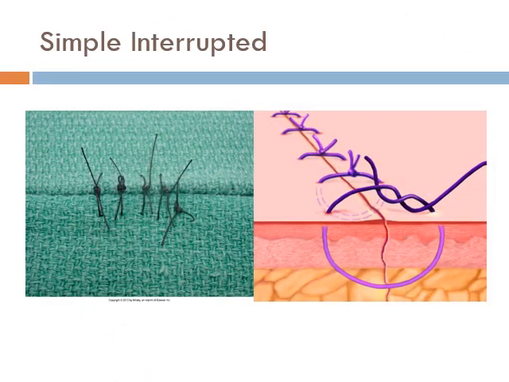Next, we've got the simple interrupted pattern, and this is where I just pass through the tissue, tie a knot, and cut everything. Pass through the tissue, tie a knot, and cut. So very basic. This is the type of thing, as I said, we use in organs a lot of the time. If I do a cystotomy and remove bladder stones and I want to be absolutely sure everything's going to stay, I'm going to tie a lot of little knots to accomplish that. So this works well for that, but it does take a long time and it does use a lot of suture.